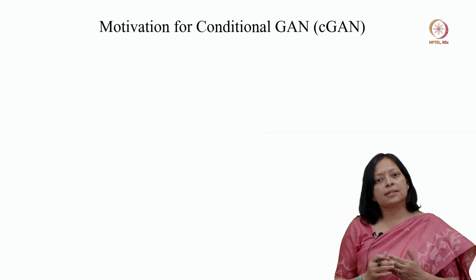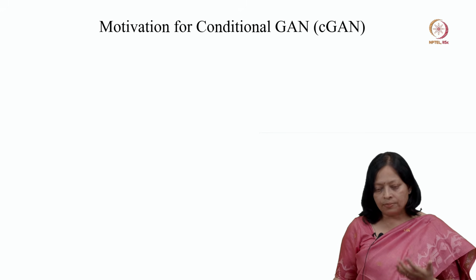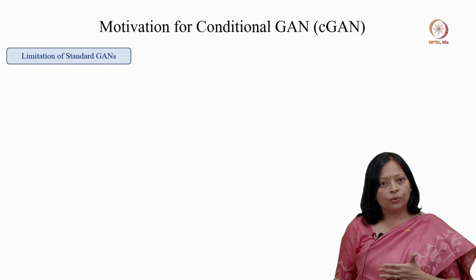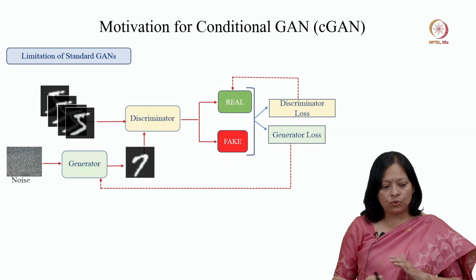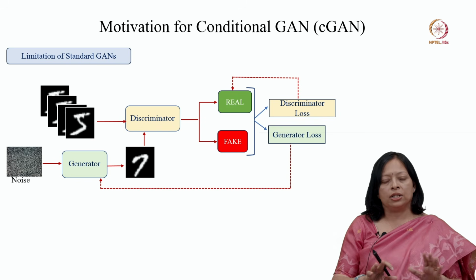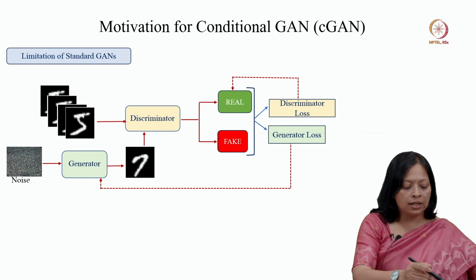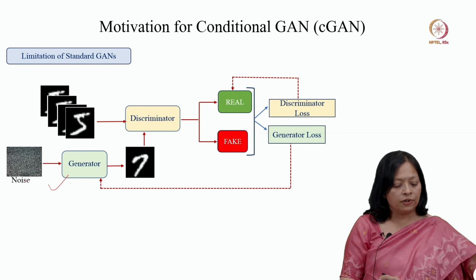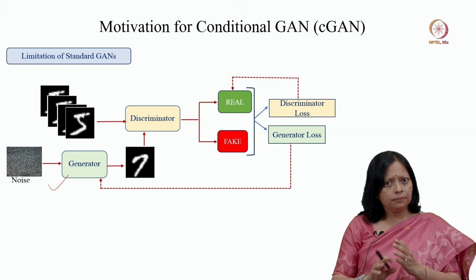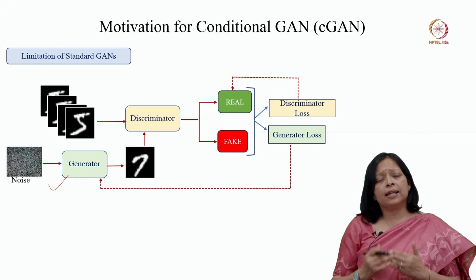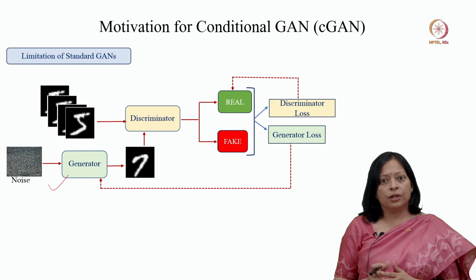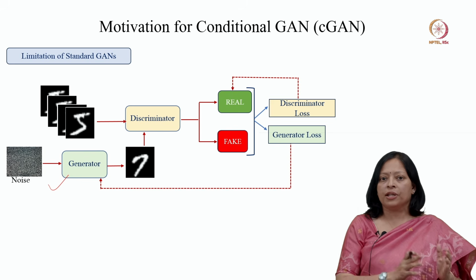So, what is a conditional GAN? When we talk about conditional GAN, which is the topic of discussion in today's session, we know that in standard GANs we cannot do any sort of conditioning. I cannot tell the generator what noise to give to generate a digit of my choice. So, is there a process by which we can condition the input to the generator so that the output is conditioned based on the input?